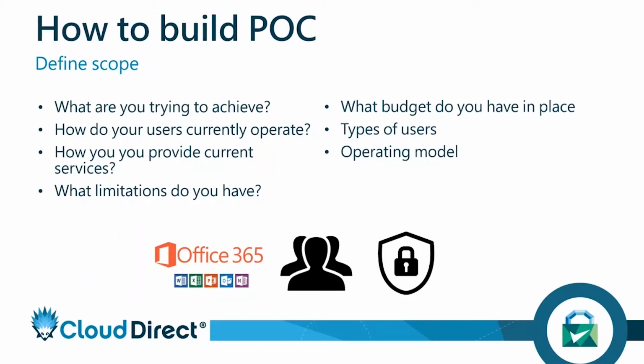We all understand our current scope of users that we're trying to transform into WVD. We all understand things like current services, current applications, how they currently do their job, how they operate, and we also understand what limitations we have. That could be security limitations, functional limitations, operational limitations, or even things like licensing, so commercial limitations. There are limitations there, but we just need to make sure we have a decent understanding of what they are and how we can bypass them or get over them.